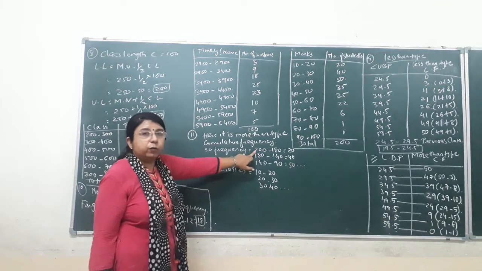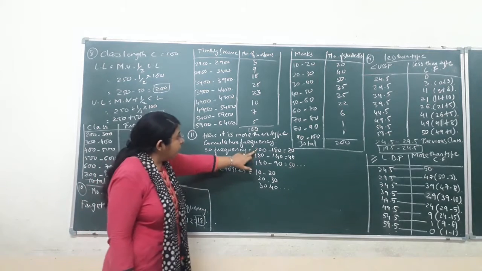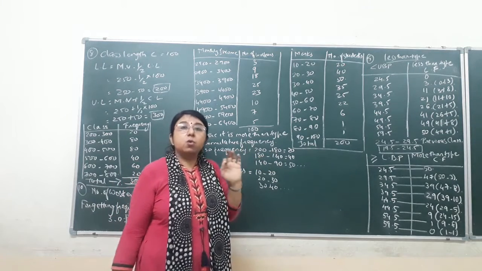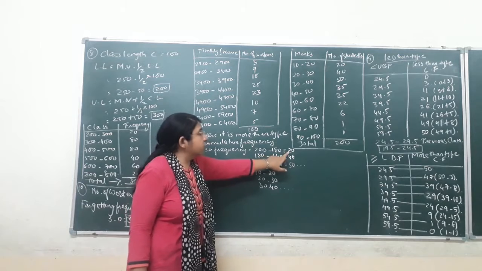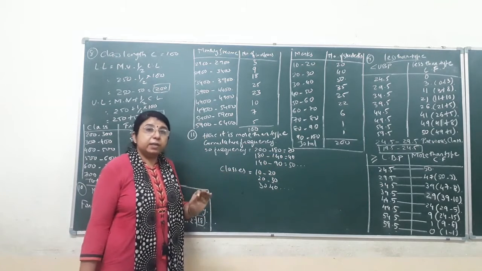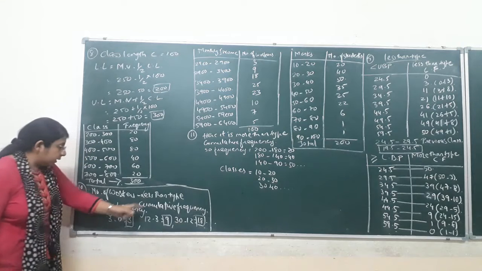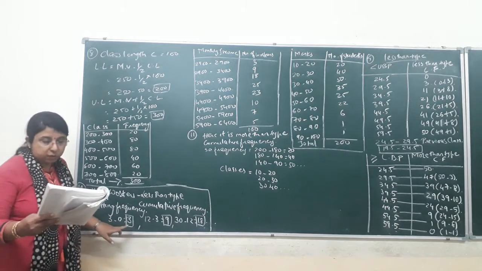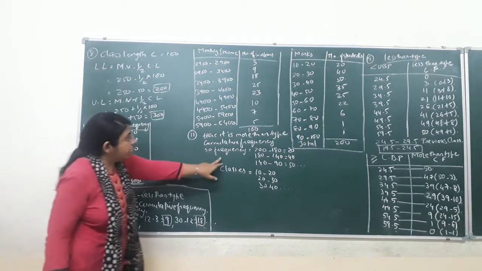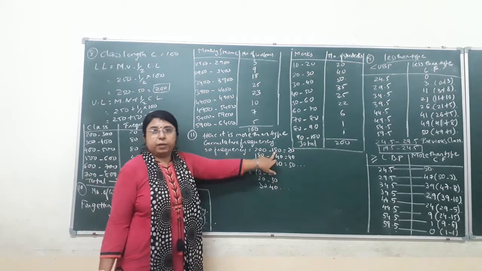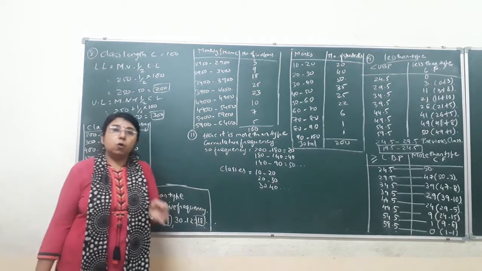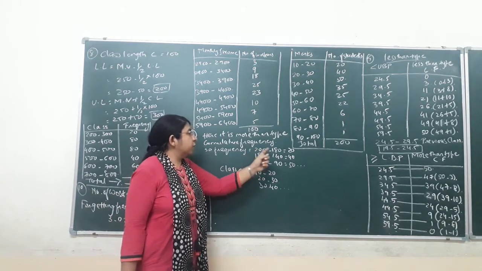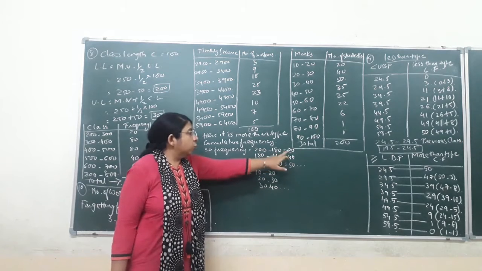Now how to convert this more than type into original frequency? The first cumulative frequency given to you is 200. From that you will subtract the second cumulative frequency. What is the second cumulative frequency? That is 180. So 200 minus 180 is equal to 20. What are you doing in less than type? In less than type you are doing the second one minus first one, second frequency minus first frequency. Now over here you are doing first frequency minus second one. In case of more than type, in order to convert to original frequency, we are subtracting the second cumulative frequency from the first, first minus second, that would come to 20.